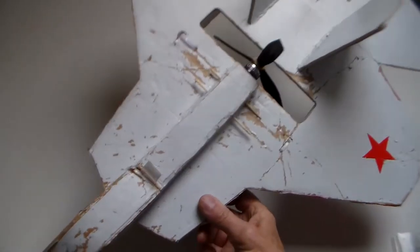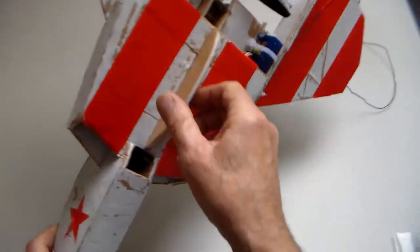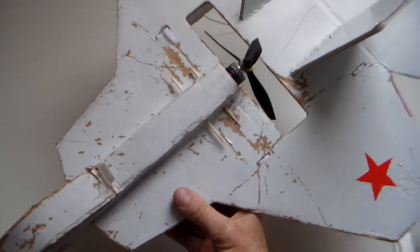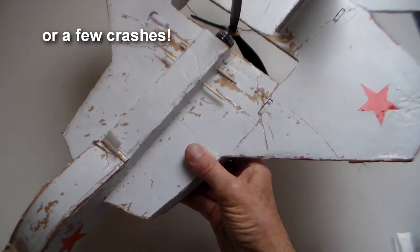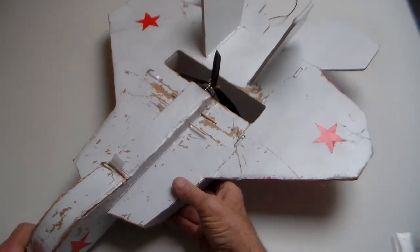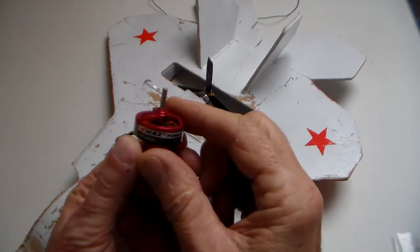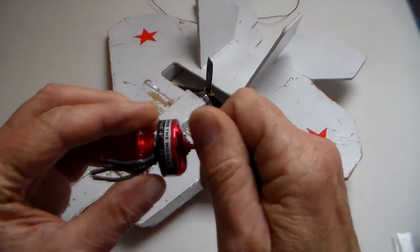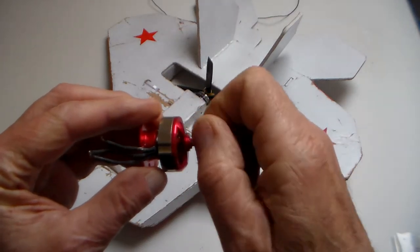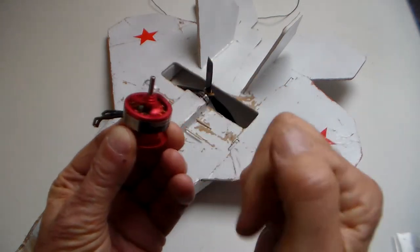Right, well, a few days later, I did get out for some flight tests, and this is what the model looks like after a few flight tests. But I also learned a lot about this model and what worked and what didn't. First off, the 2805 wasn't powerful enough, or in fact I've got two here that were defective, because I did just about manage to get it flying, but the motor wasn't very happy.